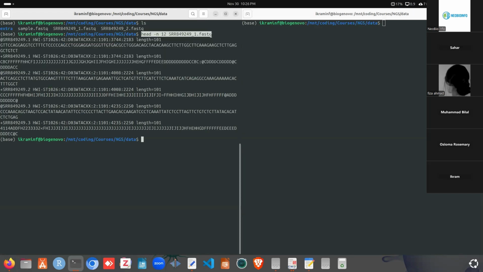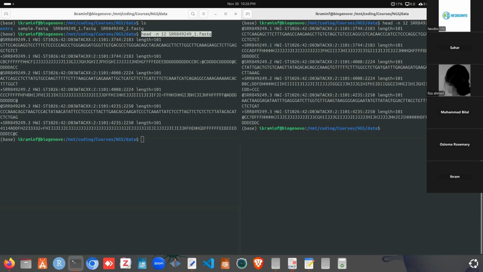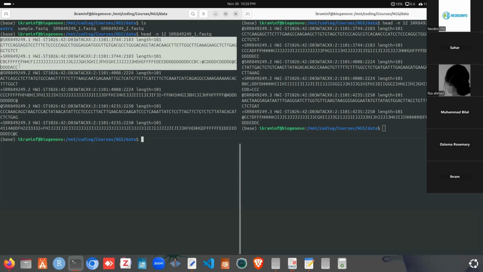And if I read the second, R2, in here, just look at the position. That is for the first read in R1 and the first read in R2. The identifiers are actually the same. So for all paired files, we must have the corresponding read in the same position. That is, if we think of this as position 1, whatever identifier it has, the reverse complement should be in the same position in the R2.